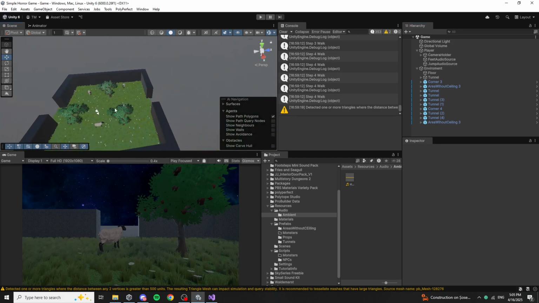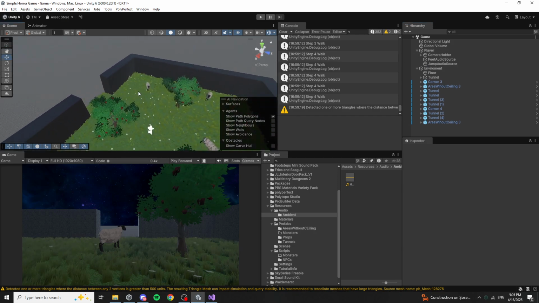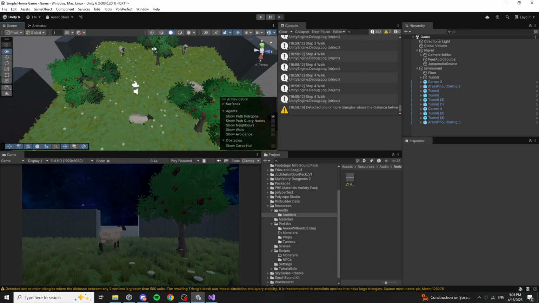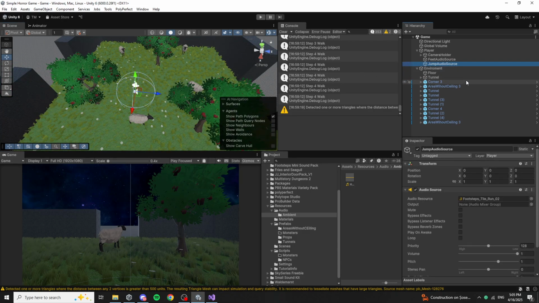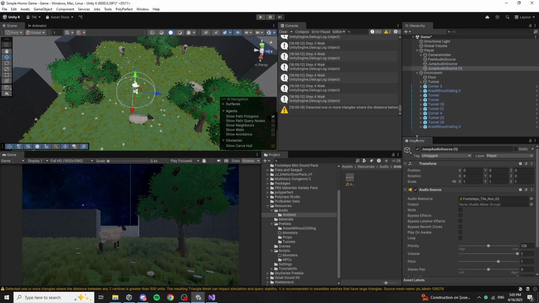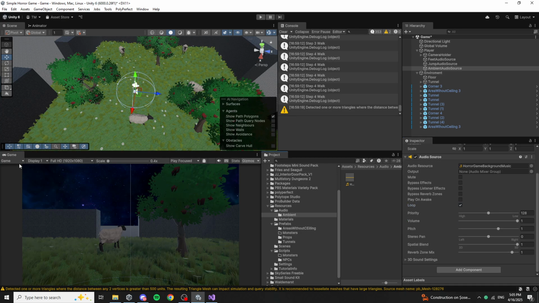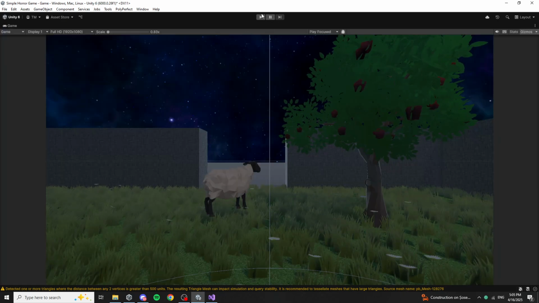And for this one, let's just create another audio source here, and we'll call it ambient. And we can just drag this here, loop it, and then we can see how loud it is and adjust it accordingly.